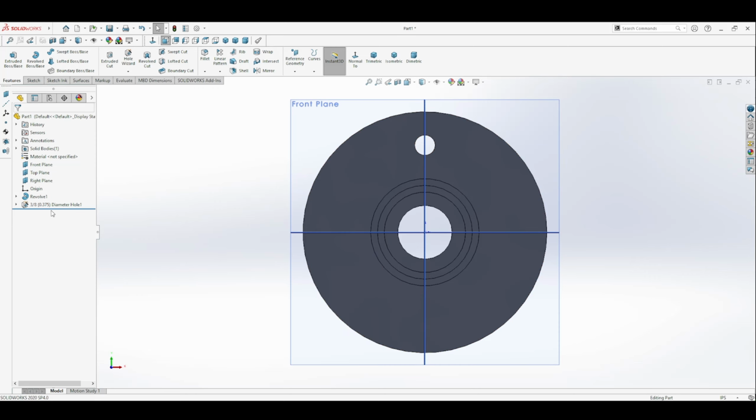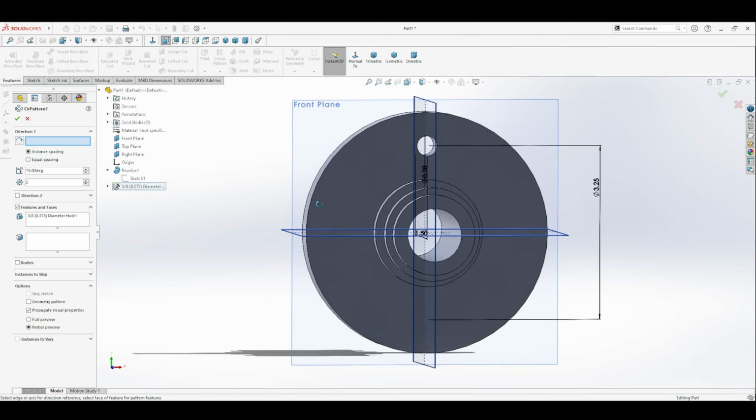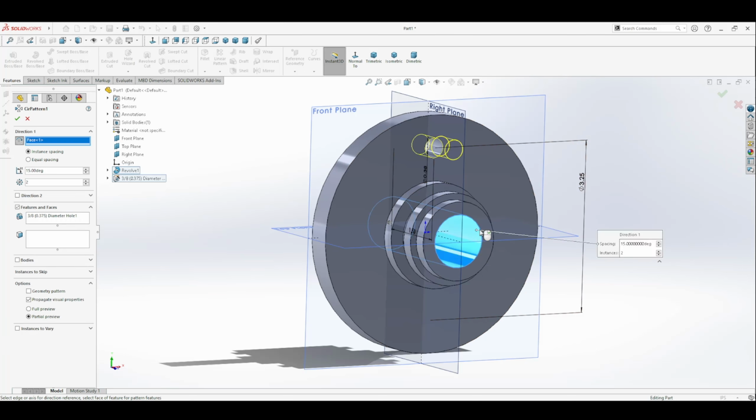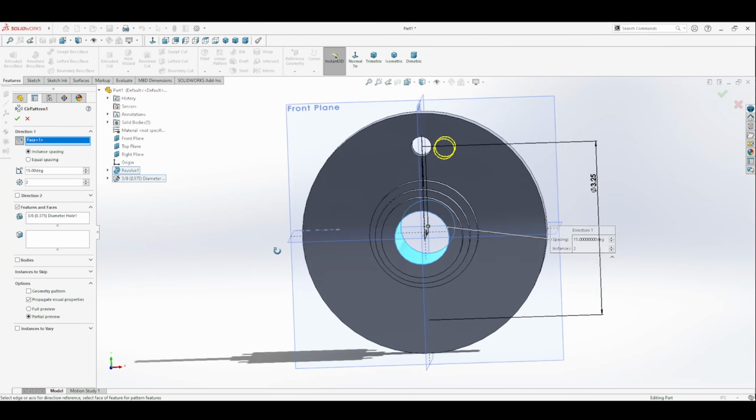Then you'll select that hole, and you'll do a circular pattern, and your direction should actually be your axis. So go back to your, see if we can find it. Oh, you didn't even have to do that. It's showing the axis already. But what you can do, you can probably just select the circle. Yeah, it'll find the axis for you if you select the inside circle.